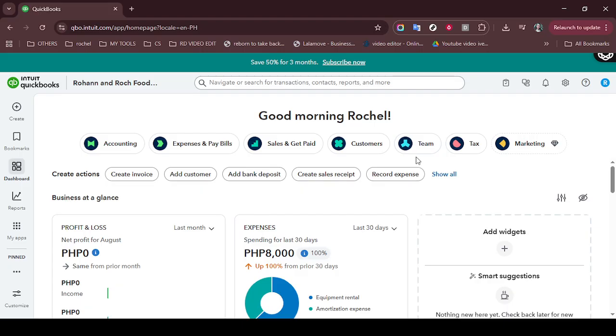Make sure you've got access to the platform or application where your invoices are stored. Once you have logged in, navigate to the specific invoice you're interested in. This might be among recently generated invoices or perhaps part of a collection you're reviewing. It's important to have a good grasp of your filing system to locate the invoice swiftly.